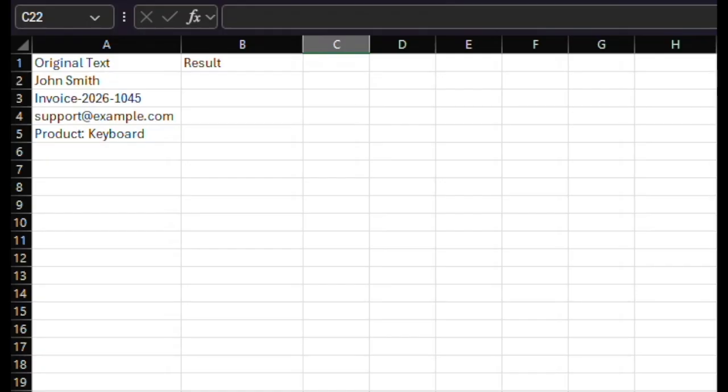In this video, we'll be looking at the TEXTAFTER formula. If you've ever had a list of data in a spreadsheet and needed to collect everything that appeared after a certain word, character, or symbol, this formula makes it very easy. It's much simpler than the older combinations of the mid, right, and search formulas. Let's take a look at how it works.